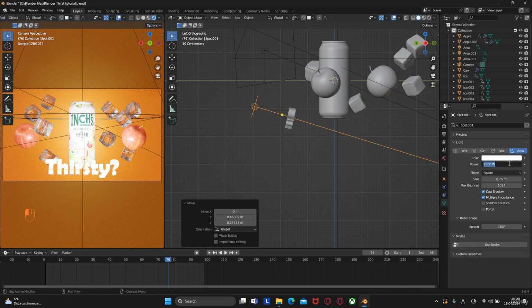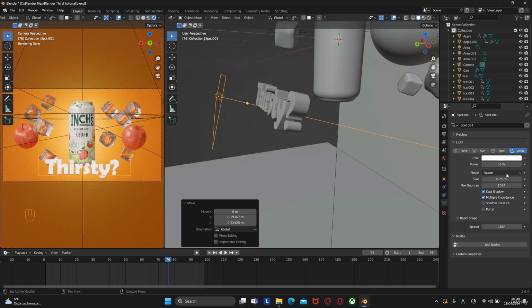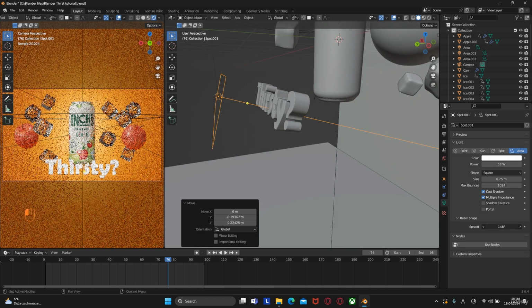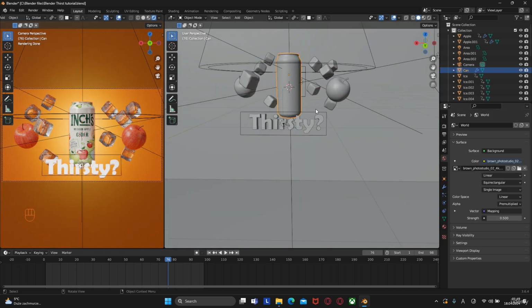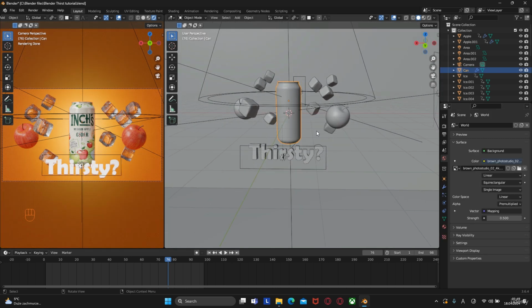And let's change the power to 53 and change the spread a little. Also, I think the light is too bright. Let's decrease the power. And our lighting is ready.